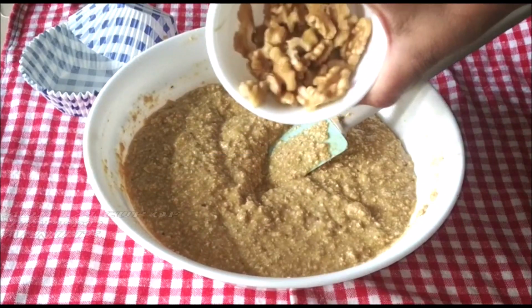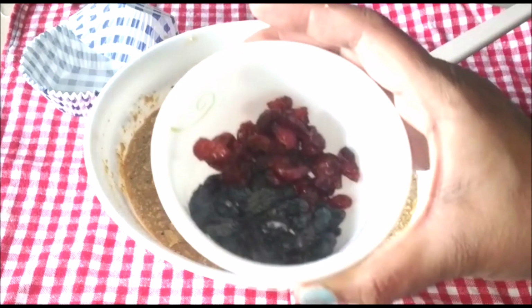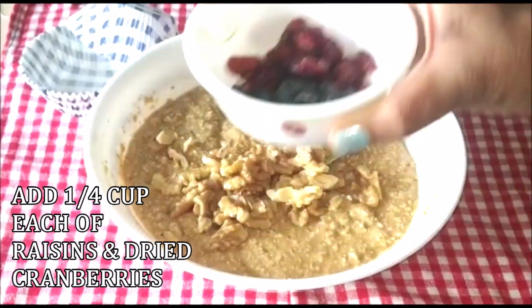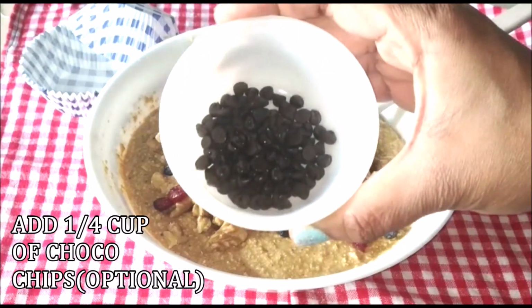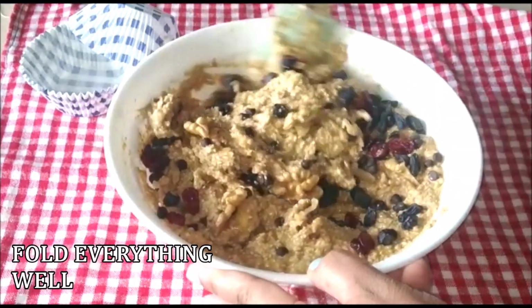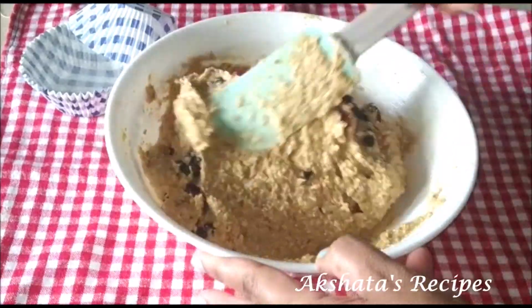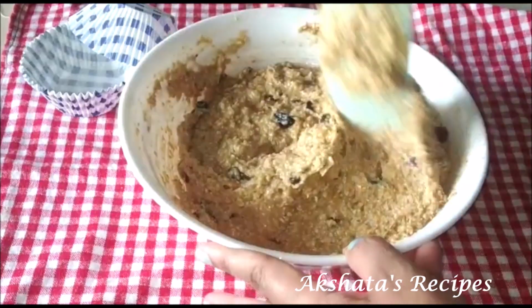Now I'm going to add 1/4 cup of chopped up walnuts, 1/4 cup each of raisins and dried cranberries, and 1/4 cup of choco chips, which is completely optional. Fold everything in really nicely because you want to get all of these walnuts and raisins in every bite.